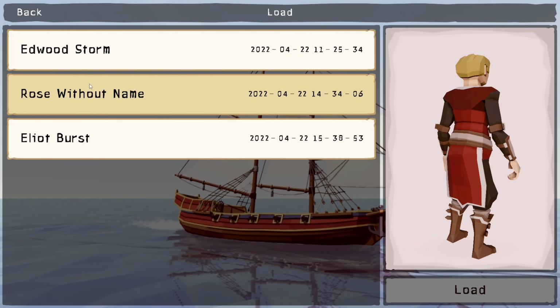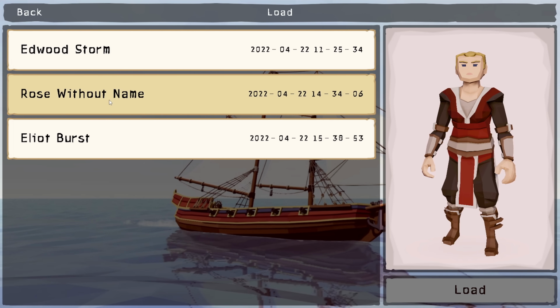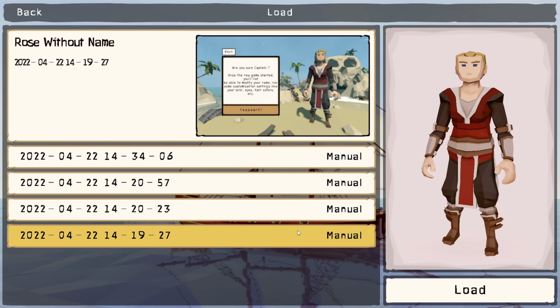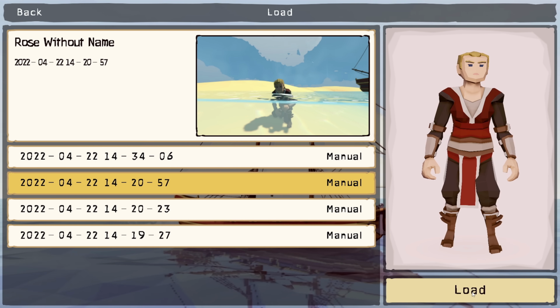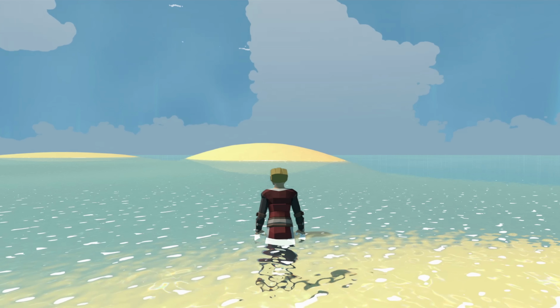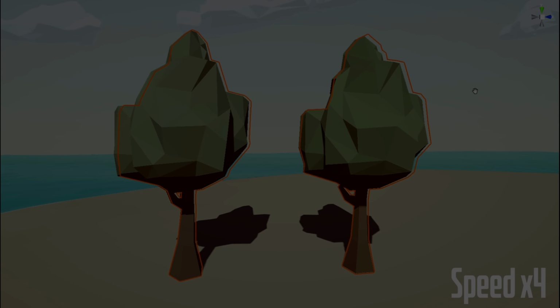I also worked on a full save and load system, so we can now create as many games as we want, and we can save each game as many times as we want. All the saves can be loaded, so you can load an old save if you want to restart your progression from this point. All this system works well, and we now have a full game loop. Create a new game, save this game, come back to main menu and load any save of this game.